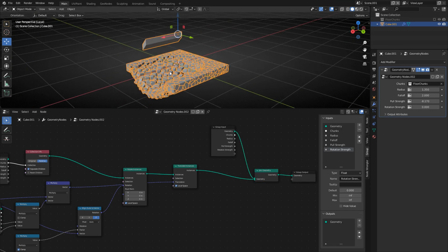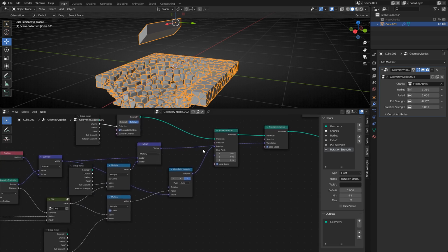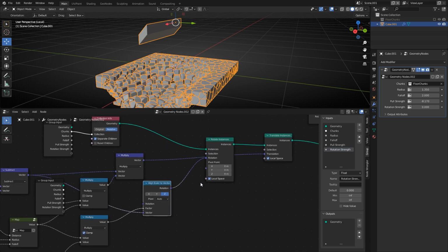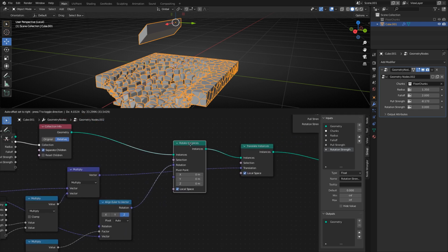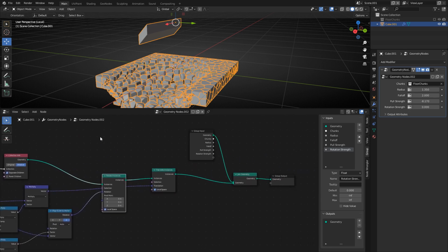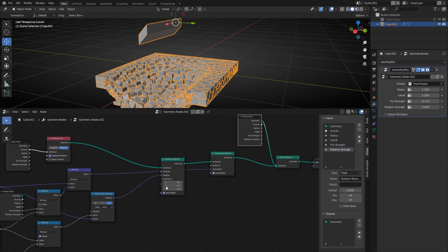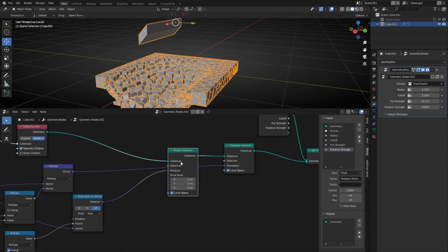Now what else is pretty cool? So now we're pushing everything along this vector that we have created, but what if I want to rotate things around the points? You'll see what I mean in a second. First off, local space. Over here on the rotate instances, by default it uses local space, which means it rotates every instance based on its local position. So remember, each one of these chunks is an object that has an object transform, and that's what it's using whenever local space is turned on.